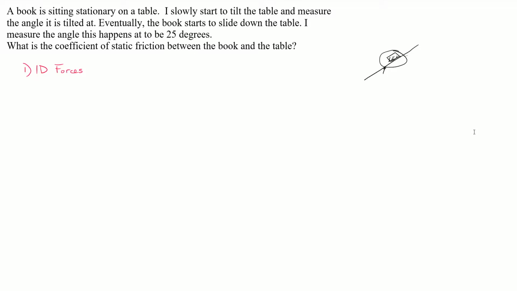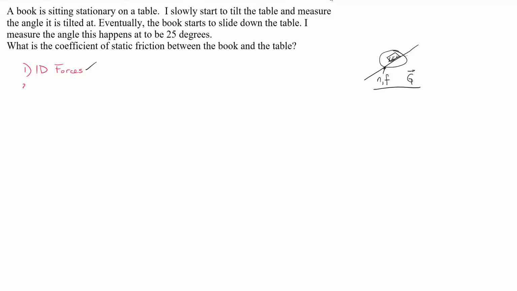The only thing going through that circle is the surface of the table. I know that surfaces can apply two types of contact forces: normal forces and a frictional force, right? So I have to worry about those two things. There's nothing else touching that object, so there are no other possible contact forces that I need to worry about when I'm describing that book. I am presumably on Earth, so we look at long range forces next, and the only long range force we're concerned with is gravity. So I've identified the three forces involved in this problem, finishing the first part of that problem solving strategy.